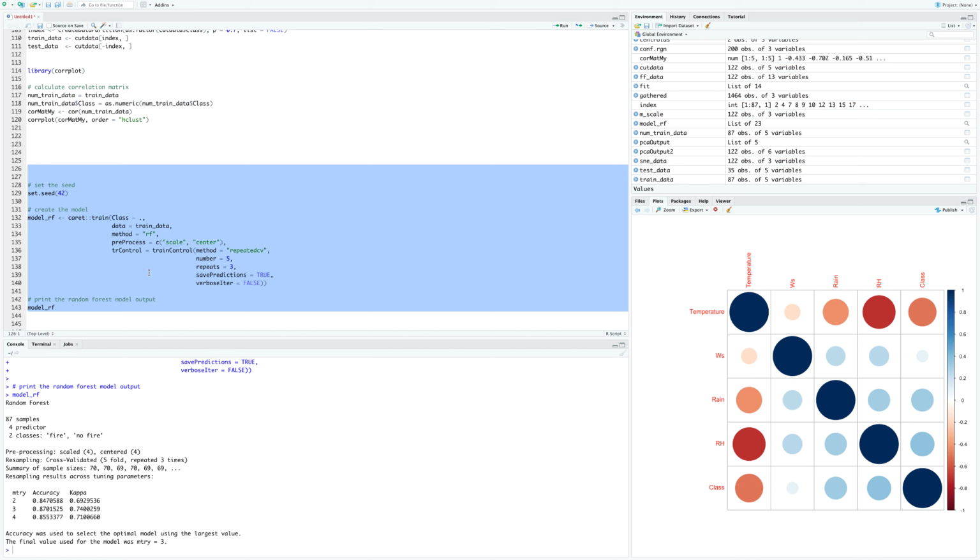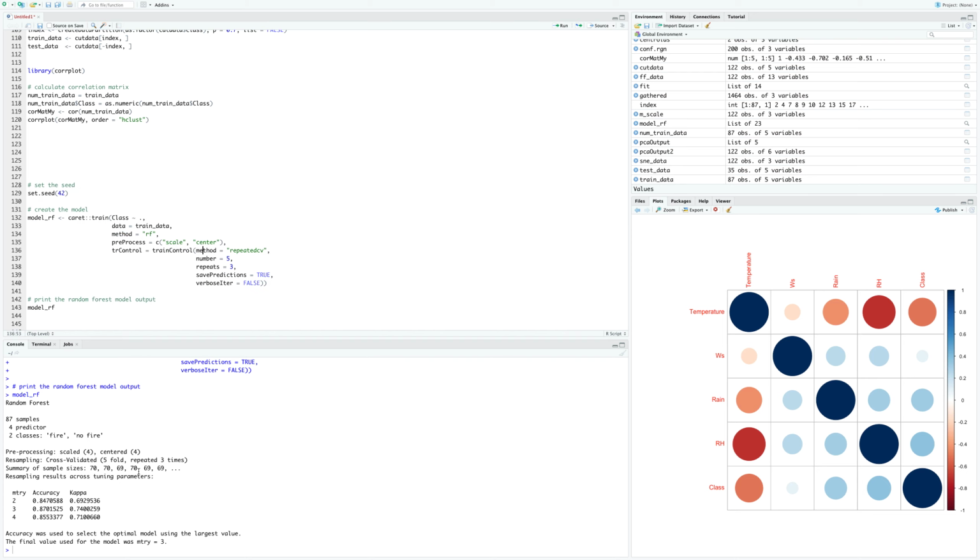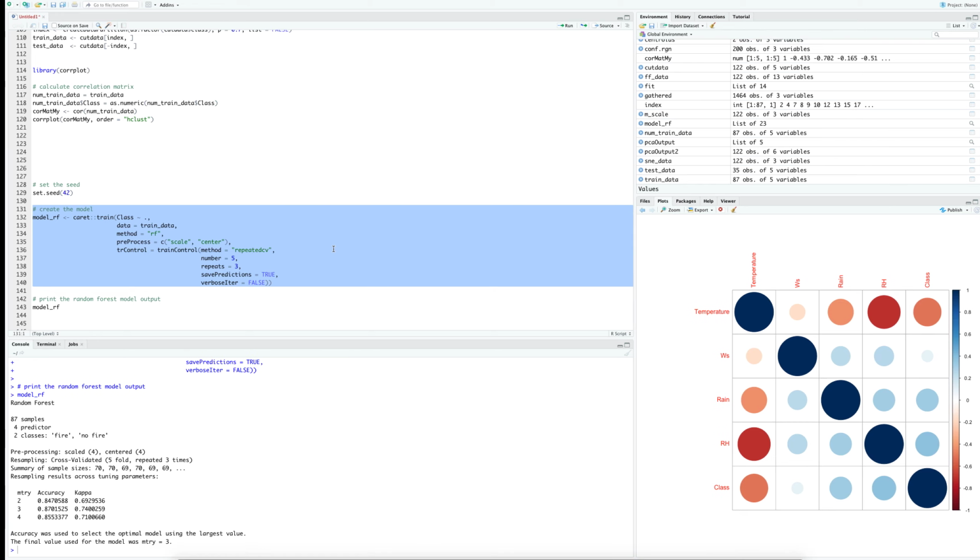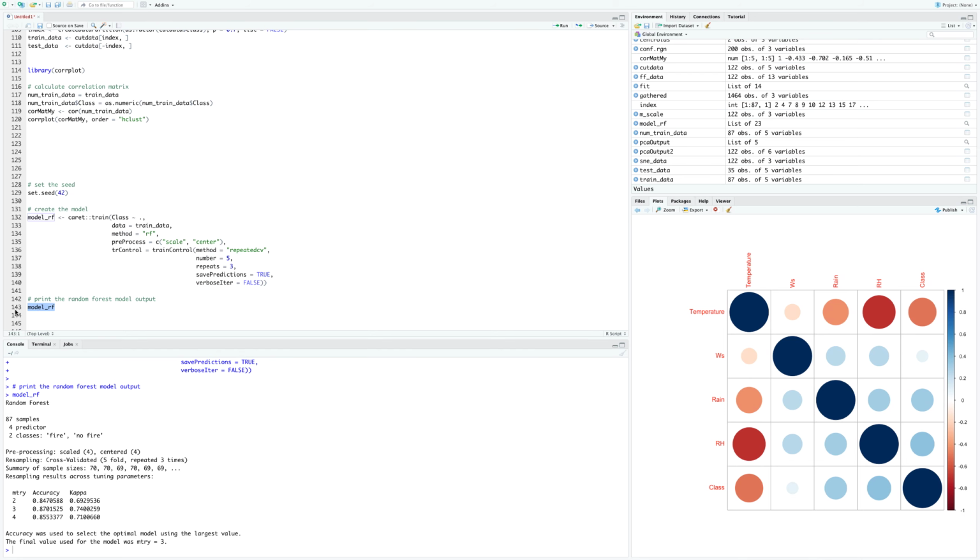So basically we cross-validated and folded multiple times. What we did here was use accuracy to select the optimal model. So we chose the highest model. We crunched a bunch of different models that we could have used here, 5 to be specific. And what we did was select the ones with the highest accuracy. So this is what the output of model RF looks like.